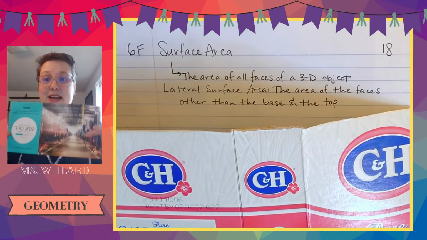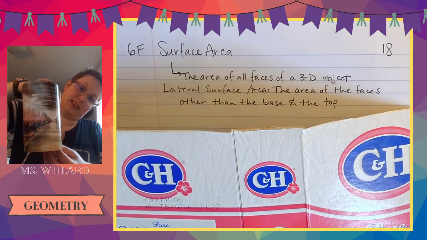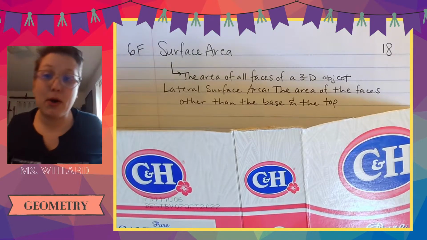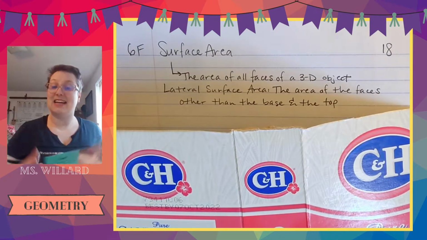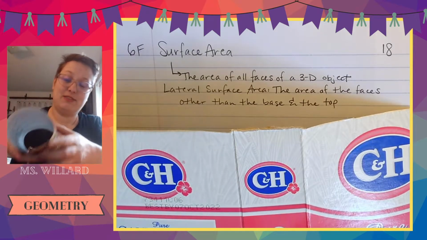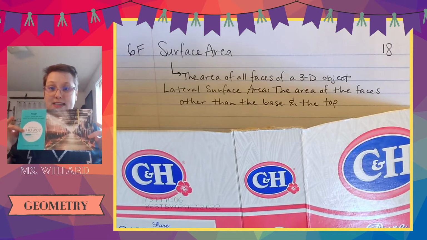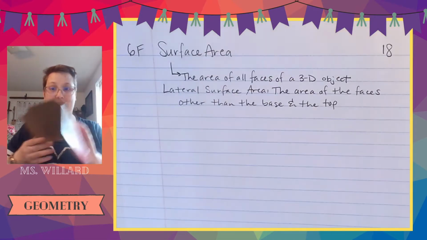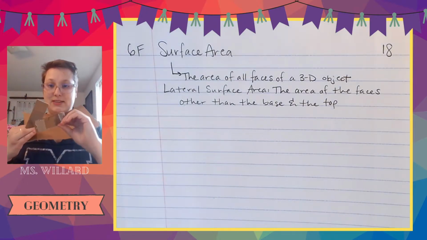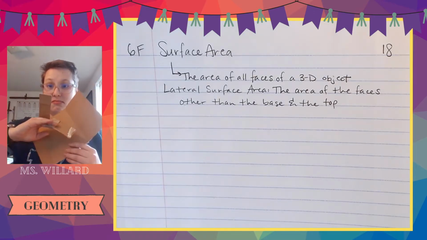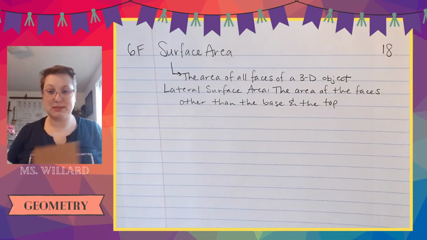this is another rectangle. This rectangle is the height of the cylinder times the perimeter of the circle base. What's the perimeter of a circle? Yes, the circumference. So if you find the circumference of the base times the height, that's the lateral surface area right here. And if you want total surface area instead of lateral, just add the top and the bottom to the surface area you had before. Not too shabby, right? This also works for pyramids, but we're going to write all this down and then I'll talk about pyramids.